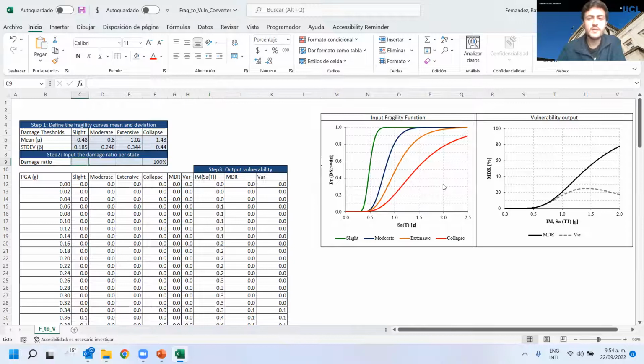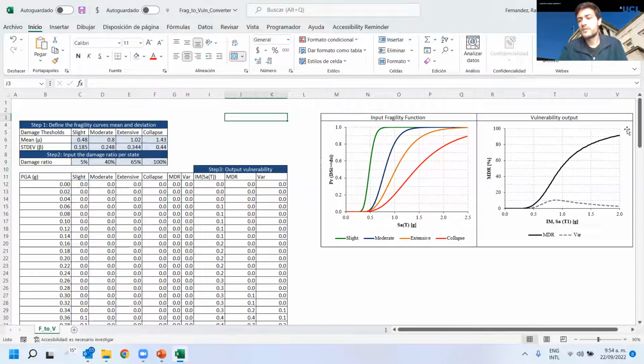If you go for slight damage, that is this green fragility function, you expect it to spend only around 5 or 10% at top of the total cost of the building to repair that damage state. And you will have these two additional moderate and extensive damage states that you need to assign the damage ratio depending on how you define that moderate or extensive damage. For example, it could be 40% in here and 65% in here. And with this, you will have at the end your convoluted vulnerability function.